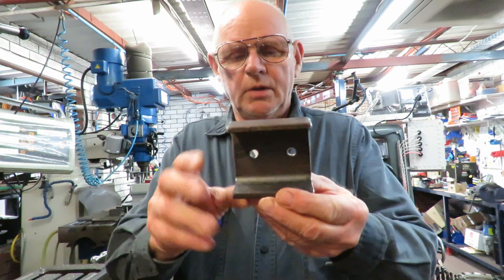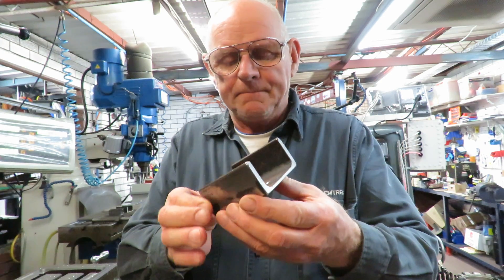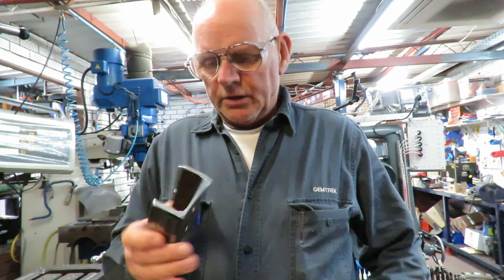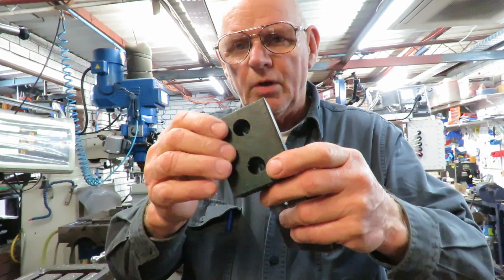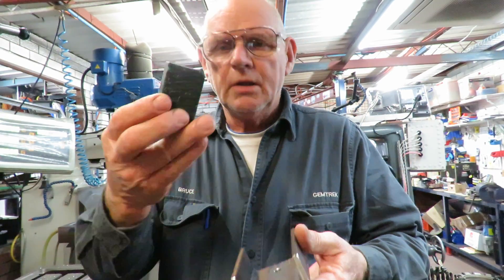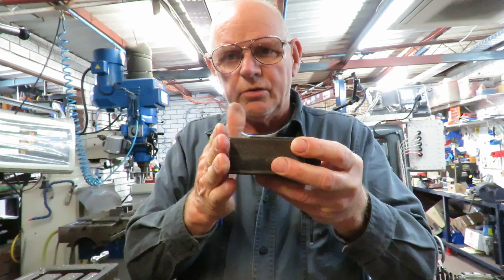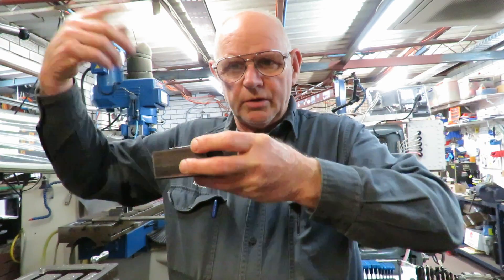What it is is just a small piece of channel iron — 3 inch, 75 millimetre channel iron — with two holes in it, and this is a parallel face channel iron. What I've done is I've taken a block of high density polypropylene and made it so it sits inside. Then this channel iron gets welded to a boom arm and the other boom comes down on it, because you've got these folding booms.